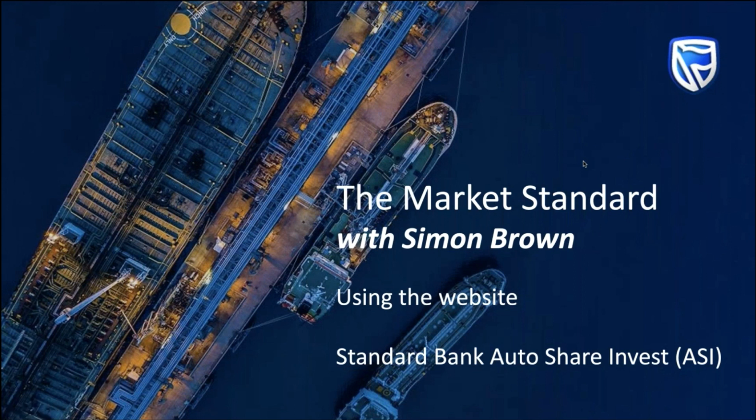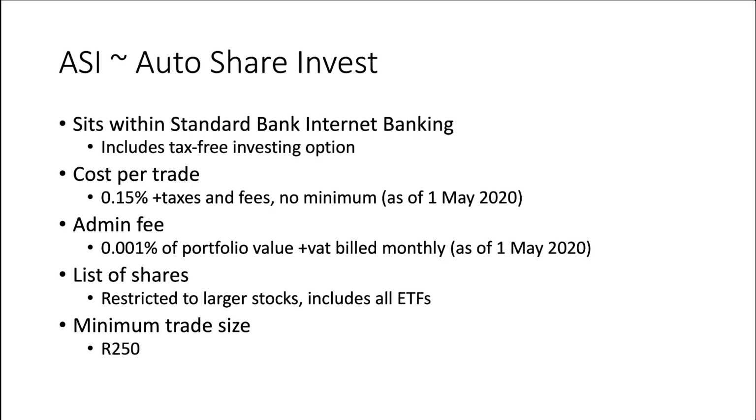We're looking at our Wednesday using the website today, looking at Auto Share Invest, ASI. It sits within part of the Standard Bank internet platform. I'm going to go through the process of how it works, restrictions, etc. Key point: ASI, as I will refer to it, Auto Share Invest is its name.